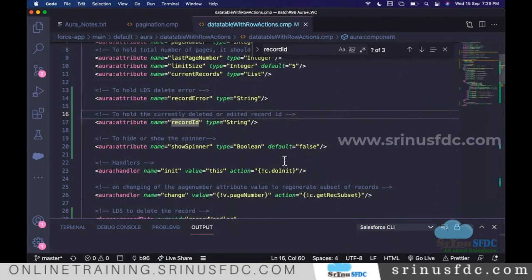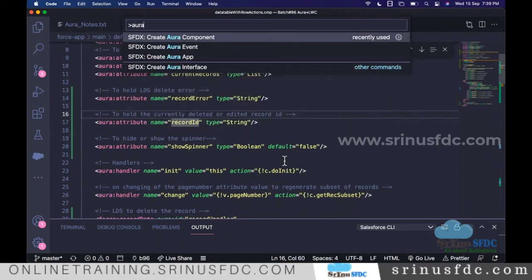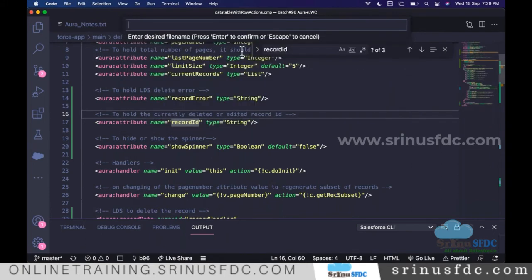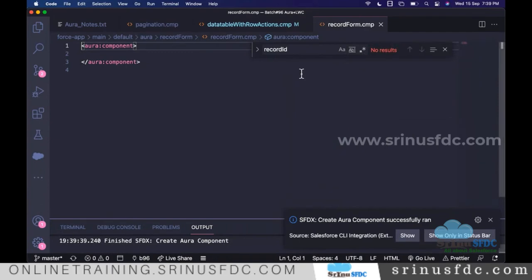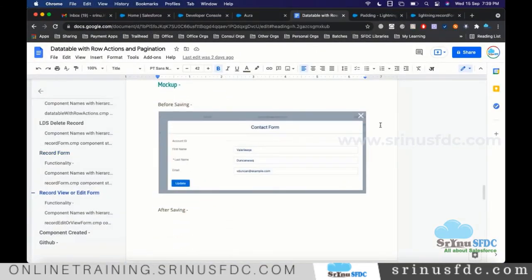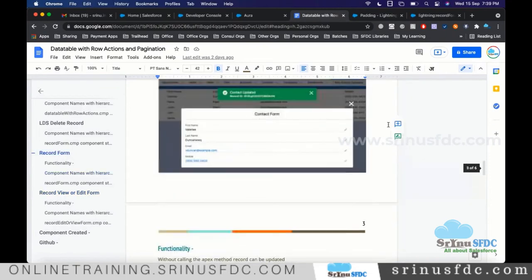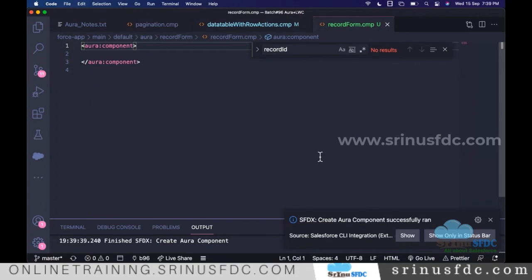Okay. Aura component, record form. Maybe in the documentation, whatever document is there, you can follow these names, whatever we are doing, so that will be with that process. Okay.